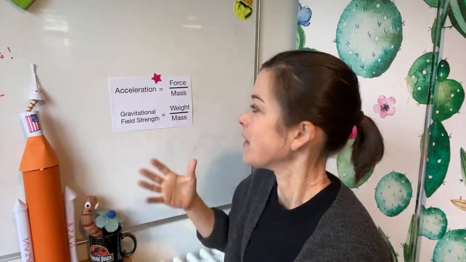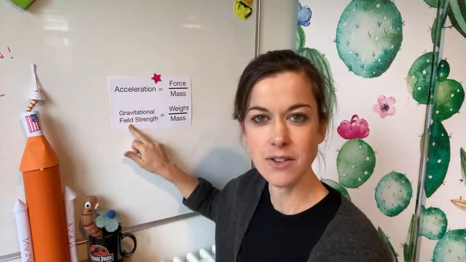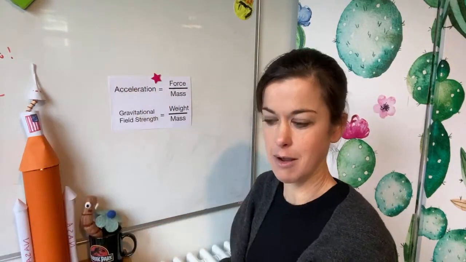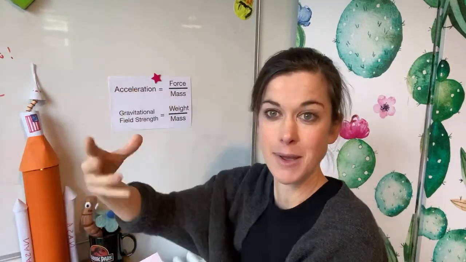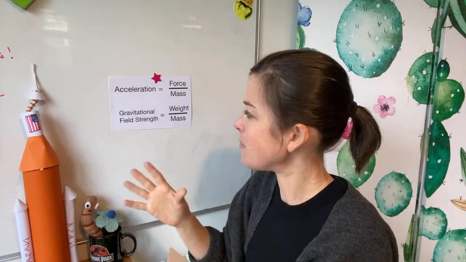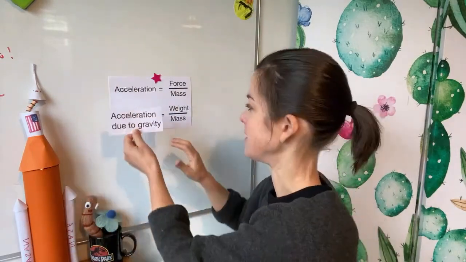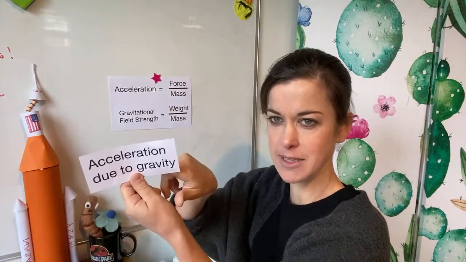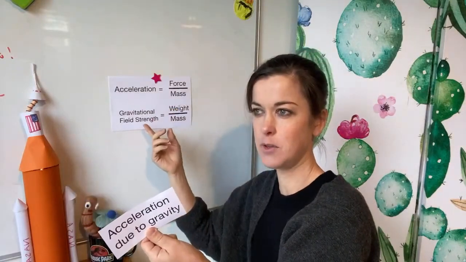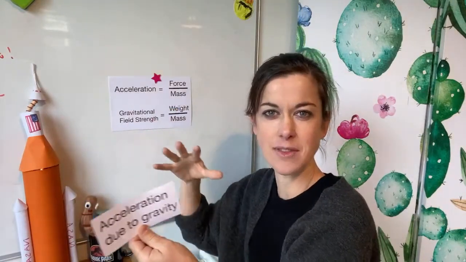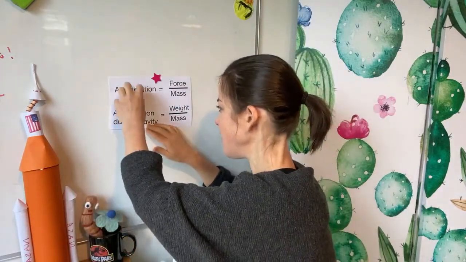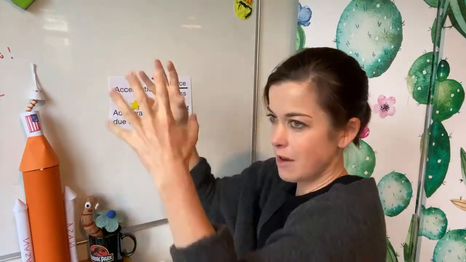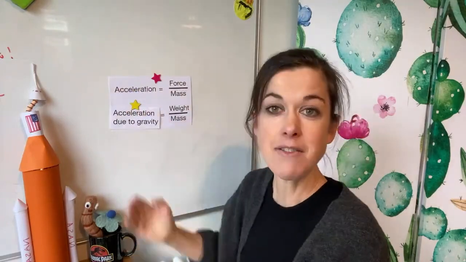Like if someone placed you carefully in the sky, you would accelerate towards Earth because of Earth's gravity. So you're thinking, but gravitational field strength is measured in newtons per kilogram, Lara, and I've learned that acceleration is measured in meters per second squared. Yes, it's interesting, and we might, when we do a maths lesson, go into how meters per second squared and newtons per kilogram are sort of equivalent. But we won't do that today. You're just going to have to accept that another way of describing gravitational field strength is acceleration due to gravity.